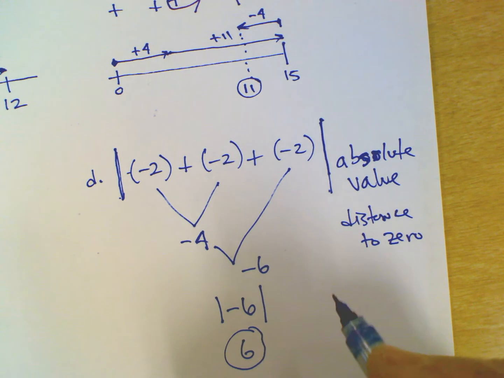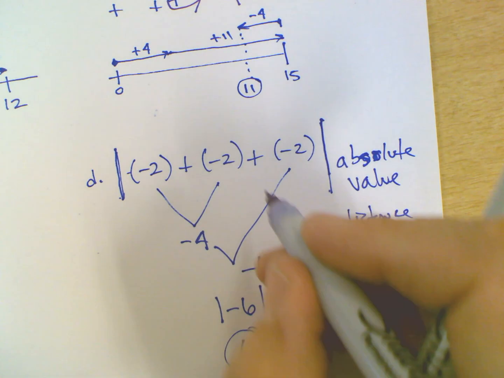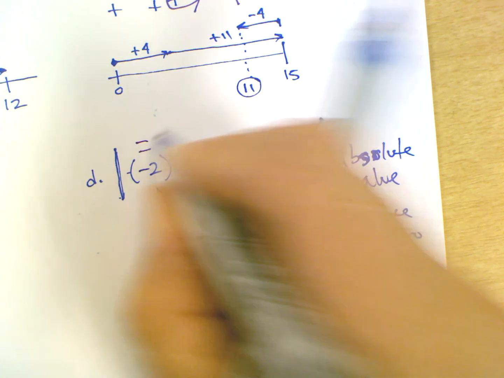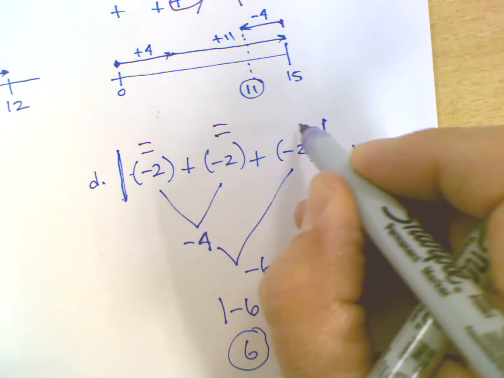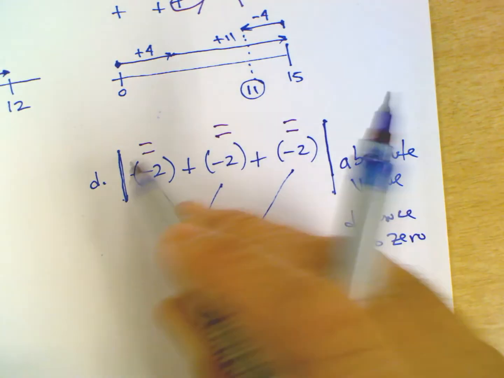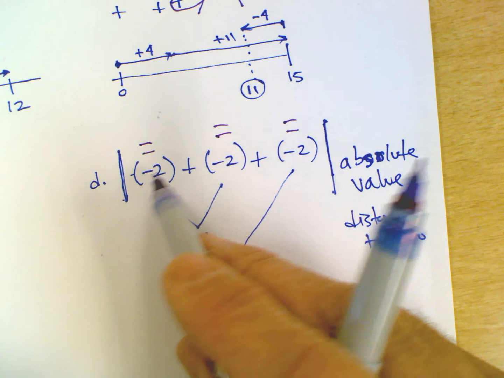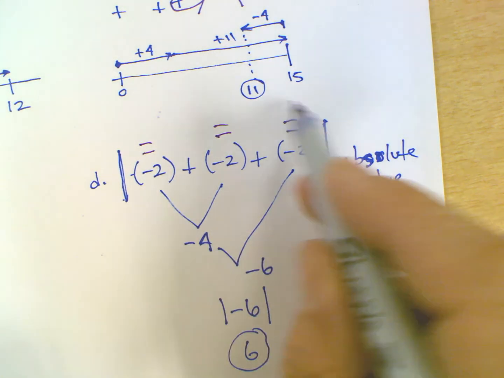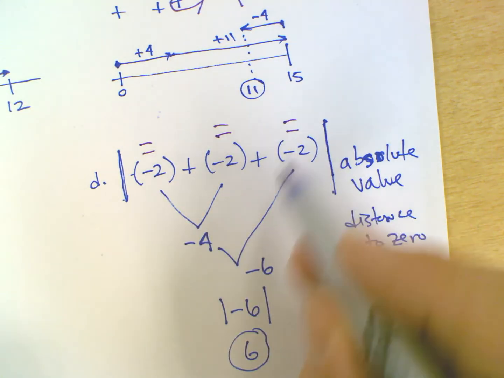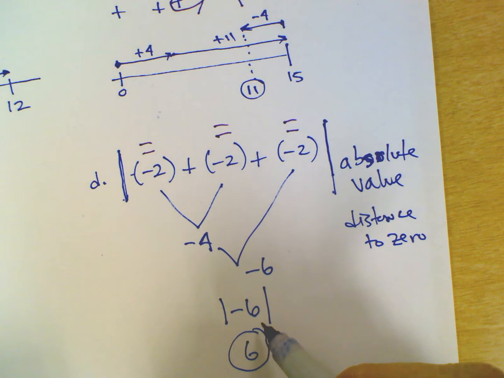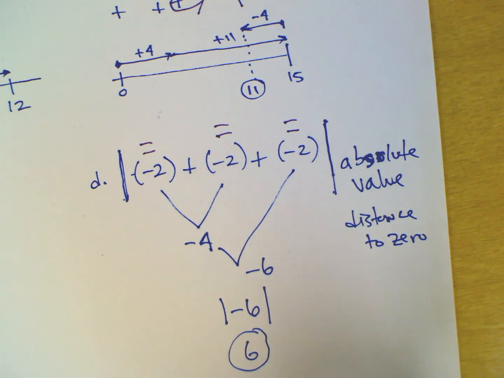Okay. And if I was going to look at the tiles version of this, you're going to have 2 negatives here, 2 negatives here, and 2 negatives here. So there's no cancellation of positives and negatives. So what's left is just what I can count, 6 negatives, but I still have to consider the absolute value after the end. So it becomes a +6. All right.